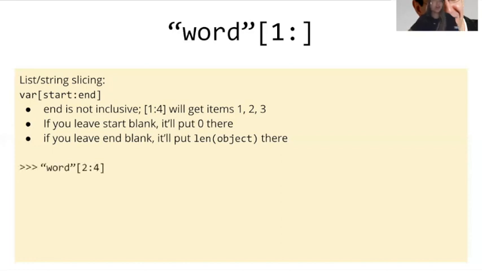So some more examples are, let's say we want to get letters 2 through 3 of this word. This will give us RD. And again, remember 0 indexing. If we draw out the indices of this word, then letter W would be the 0th letter of the word, O would be the first letter, R would be the second letter, and D would be the third letter. So what this slicing does is it goes from the second letter, R, and then it gets the third letter, D, and then we don't get the 4th letter. So this goes from 2 to 3 because this is not inclusive.